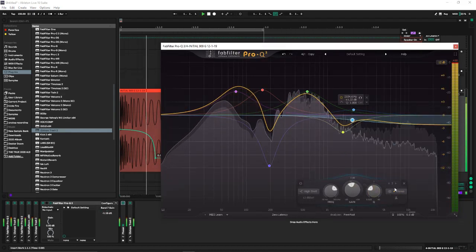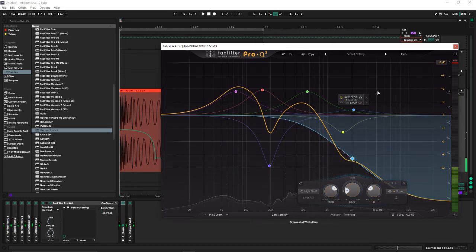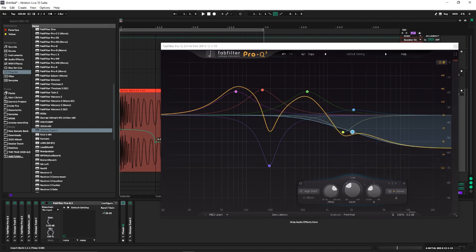Over time this affects the envelope, I guess you could say, of the distortion to give more room to the mids and stuff, because you don't want all highs throughout the whole kick.